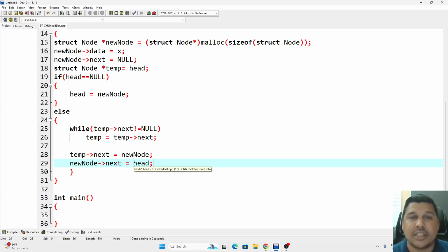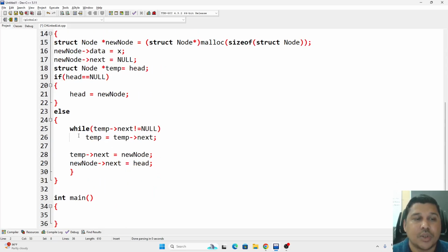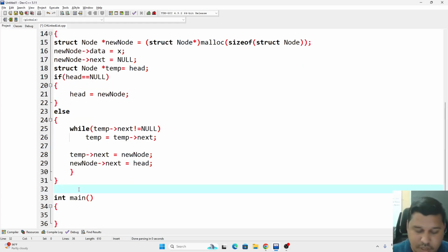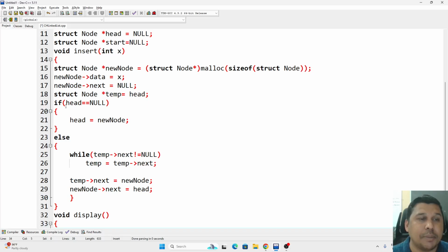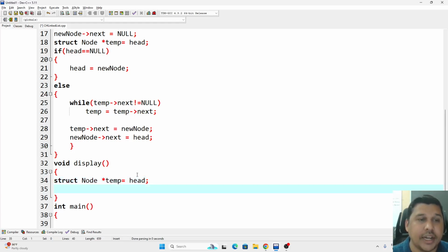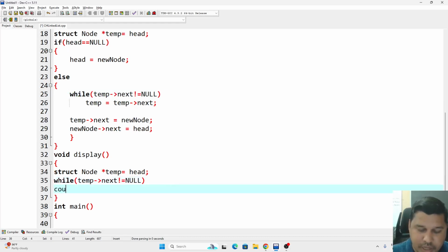So when I am connecting this way, see, if 30 is the number inserted, it will point to the head node. It means indirectly it is pointing to the beginning of the list. Okay. So that way it will insert the elements into the list. Even if it is insert at the end or beginning, we will write a display function and see whether it is inserting elements in sequence or not. Void display. Again I need a temporary pointer to keep traversing. I'll copy this statement. So I am taking temporary pointer head, and again I have to traverse it like this. This while condition is required. In that I have to simply print cout of temp of data.